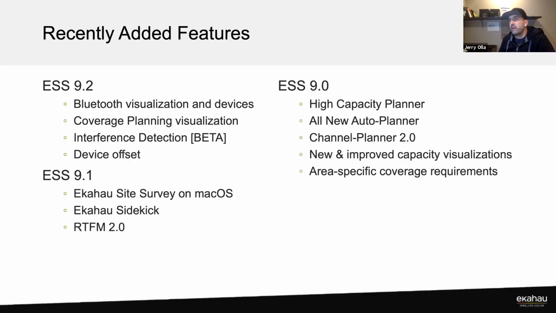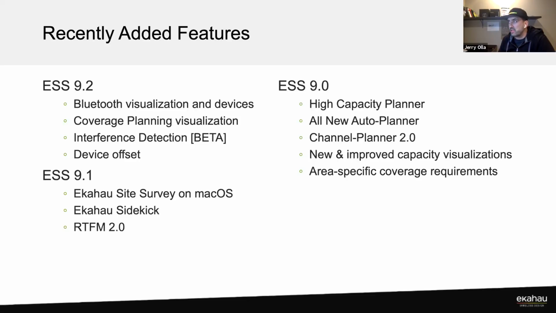Looking back, starting with ESS 9.0, that came out right at the end of last year. There were quite a few new additions with ESS 9.0, and then we'll progress through from there. But 9.0 was really focused around capacity planning. That was really what stemmed it. So you can see, from a market standpoint, what features or needs there were as we came up with these different releases. So yeah, at the end of last year, capacity was a really hot item and obviously continues to be.